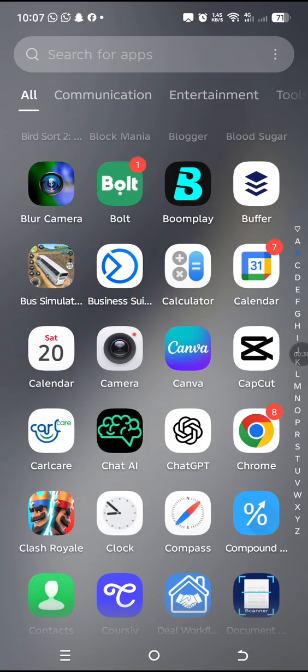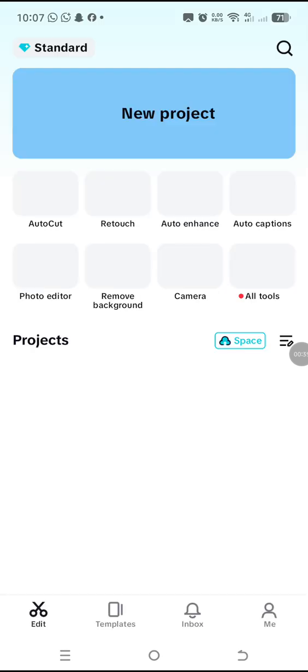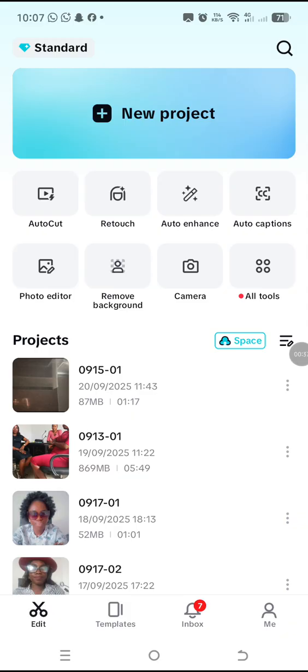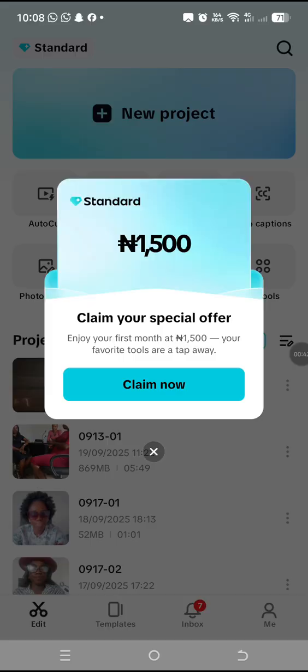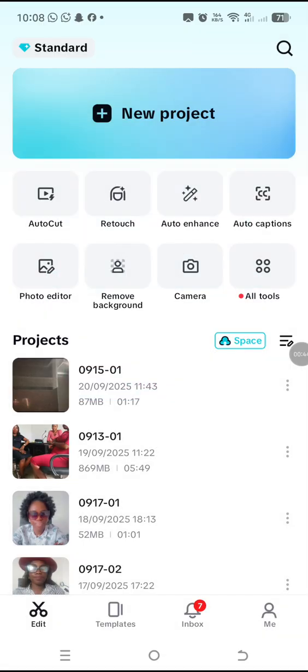However, I am much more familiar with CapCut, especially because it's very versatile. It has a lot of, will I say, gadgets and some accessories that you can play around with, unlike some other apps. However, we have two different uses of CapCut. You can either use the free version or the paid version, which is called CapCut Pro. Right now I am not on the paid version. I'm using the free version.